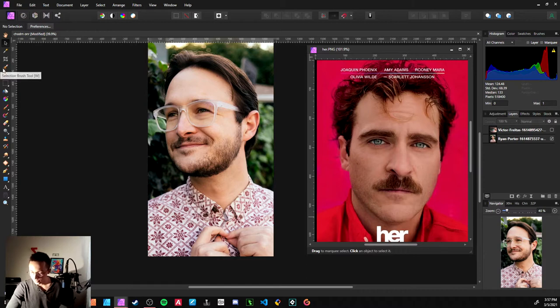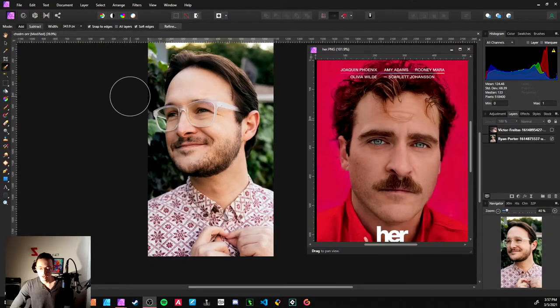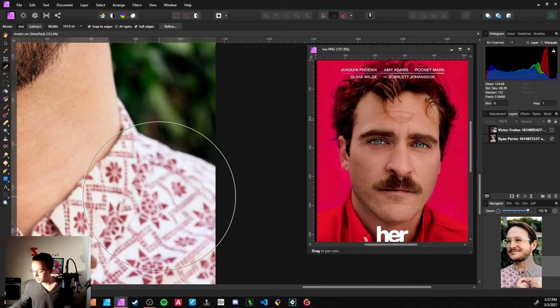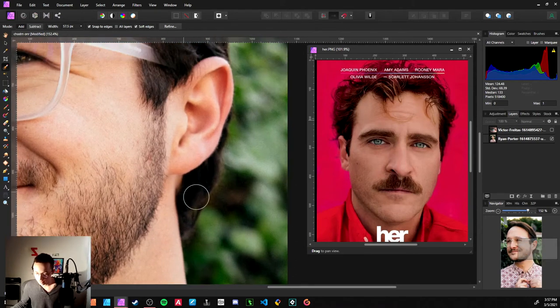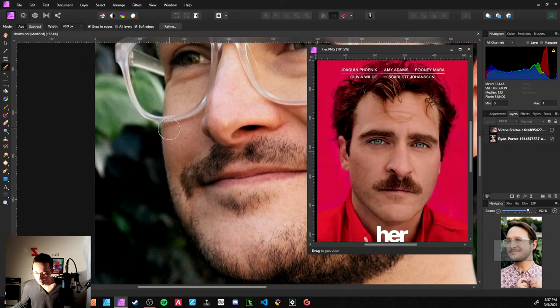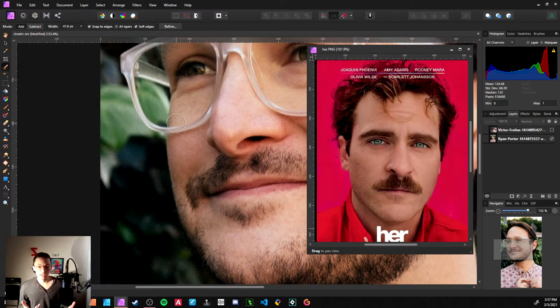So we're gonna come up here to the brush selection tool, or we can hit W, and we're gonna go ahead and start using it. When you're masking, let me just bring it to my face here. When you're masking, the main thing that we wanna focus on is clean, crisp lines, and understanding the difference between soft and hard edges. Now, I'm gonna illustrate this really quick. A hard edge is usually gonna be right here. Let me see a good example, because there is depth of field being right here. So this is gonna be a hard edge. We need to understand that there's a hard edge right there, and not make everything soft on the edges.